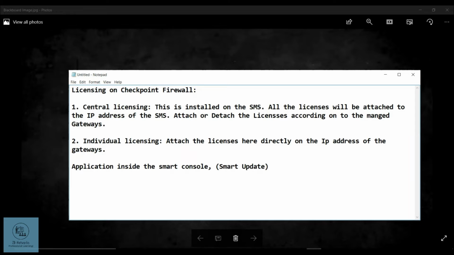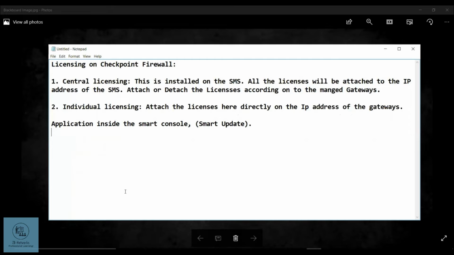While we are working on the labs, the best part is that you get a plug and play license from Checkpoint. The license used in the lab is called the plug and play license, which is valid for 15 days.